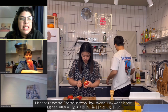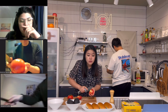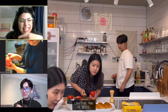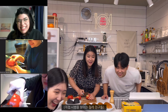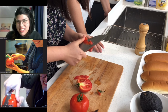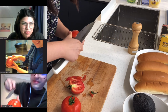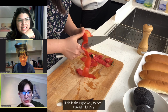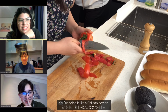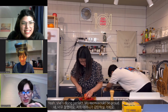Maria has a tomato. She can show you how to do it too, how we do it here. Oh, okay. Mira, tenía Maria un tomate. Like that, yes. Look. Estaba pelando tomate. I have a tomato too. I can look. Okay. That's nice. Yeah, this is the right way to peel off. You're doing it like a Chilean person. Yeah, she's doing perfect. My mom will be proud.